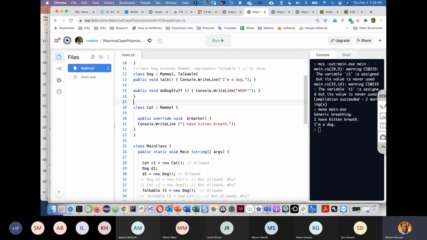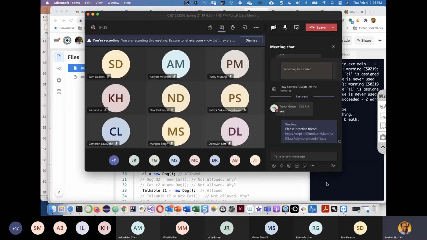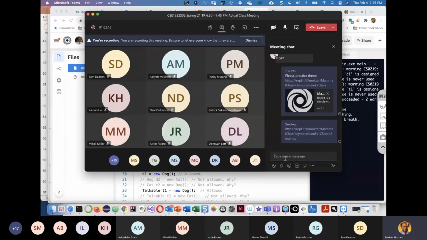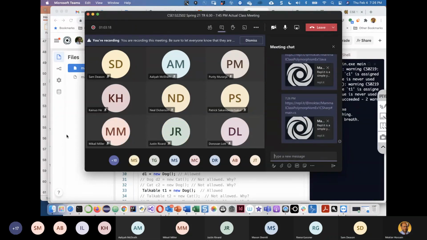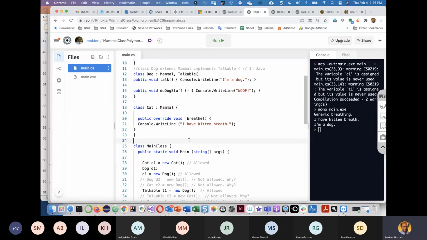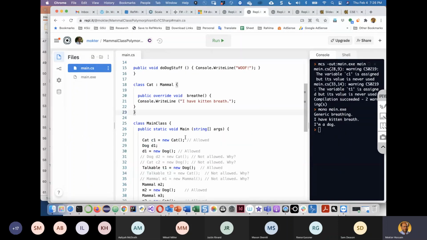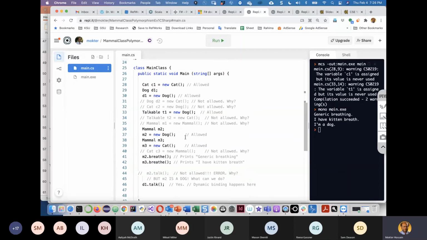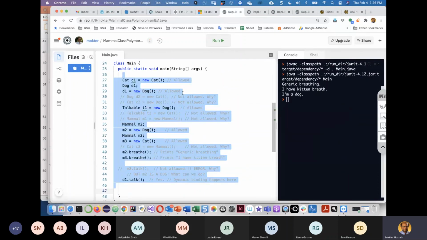Okay, so now I'm giving you this code also to practice. Okay, now let us give typecasting, right? One thing is the typecasting.